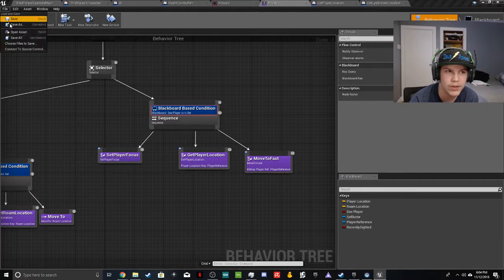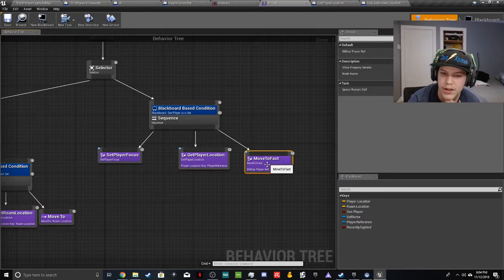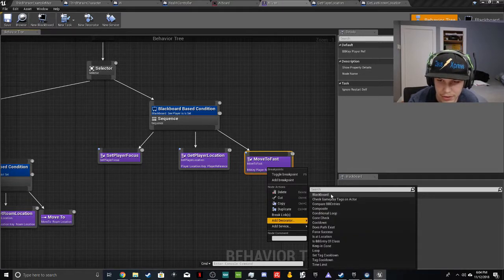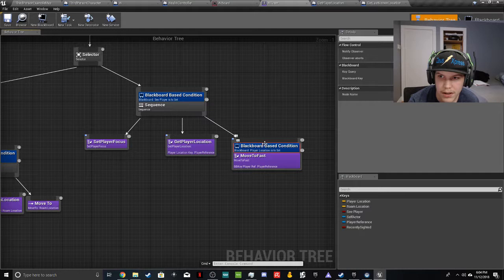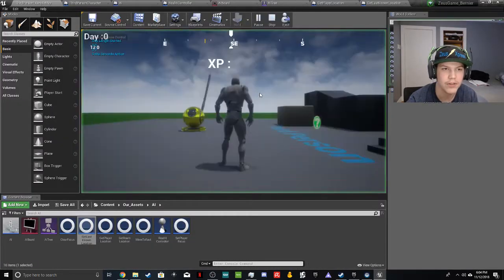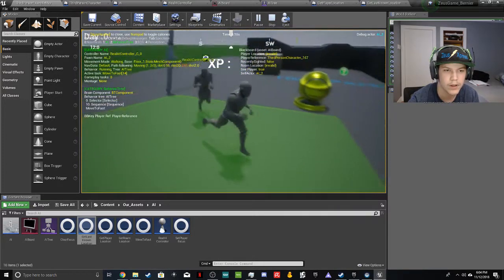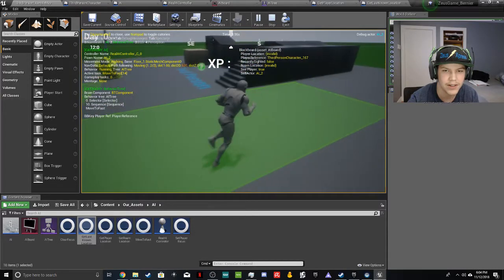Okay. Let's do file save all real quick. Let's do observer boards. I don't want to do that. Here, let's do this. Let's do add decorator. Let's do blackboard. This would be if recently cited is not set. That way it can't possibly use it. No, it's using it again. Why is it using it again?